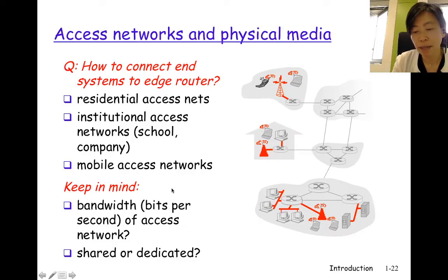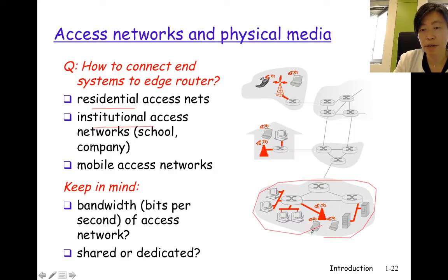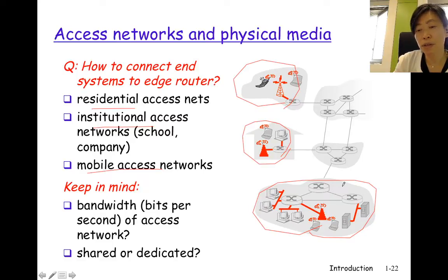First is the residential access. Second, the institutional access. So institution over here, residential access over here. And the last kind, mobile access network. But this is actually to categorize them by what the functionalities of the organization is. So this is typically a company, a university, and this is household. And this is, we moving around carrying smartphones or mobile devices.